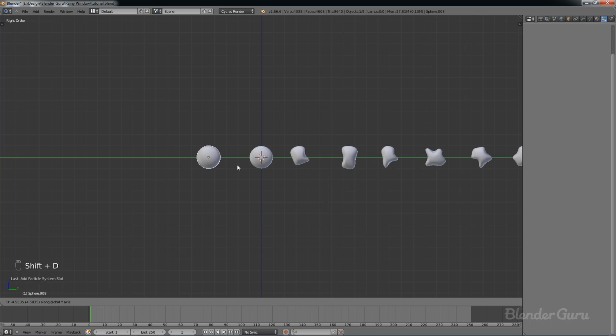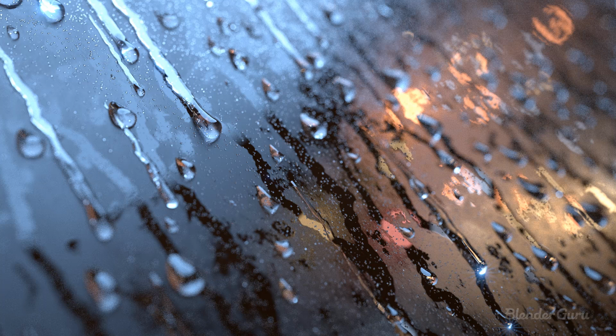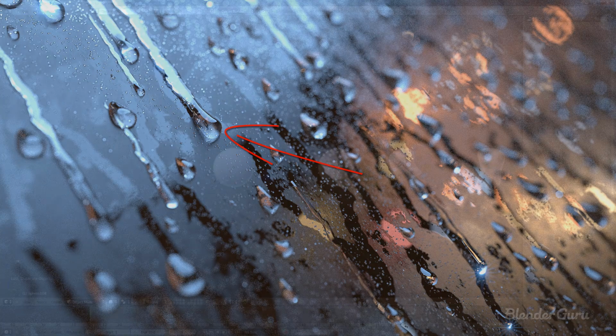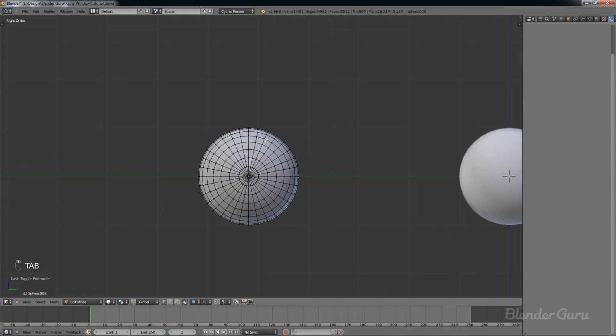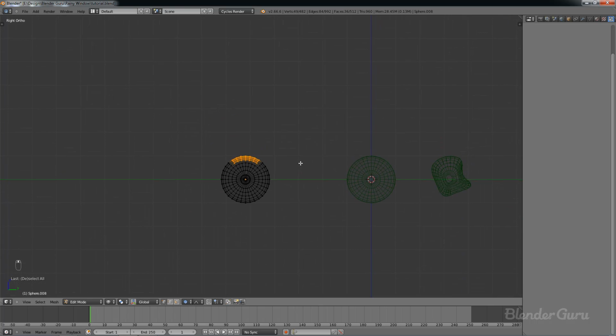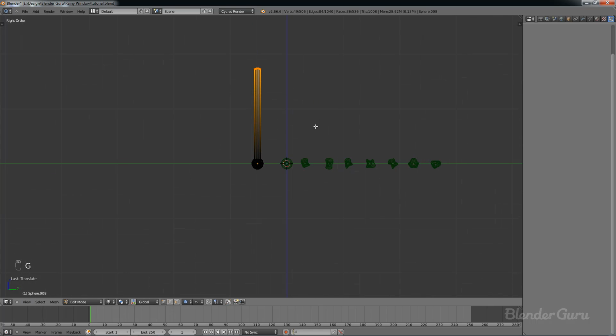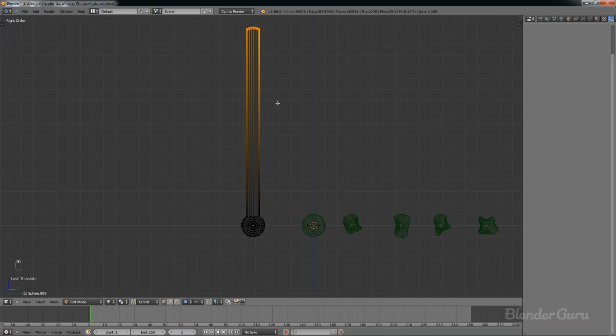Now, let's duplicate that one right there. Now we're going to create that look, which, oh, it's already gone. Okay, I can't show you the image. But the look of a droplet which is trailing down the window, like an actual droplet that's going down the window. So, how to create that? We're going to start with this guy right here, and I'm going to push C, and I'm going to select these vertices right here, and I'm going to push extrude, and I'm going to extrude it all the way up to be the height that we want our trail to be, so, roughly something like that.